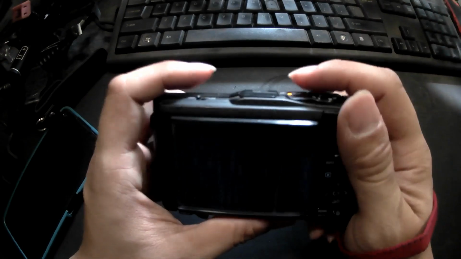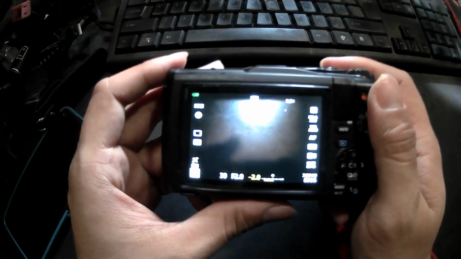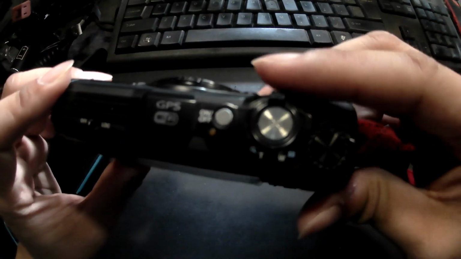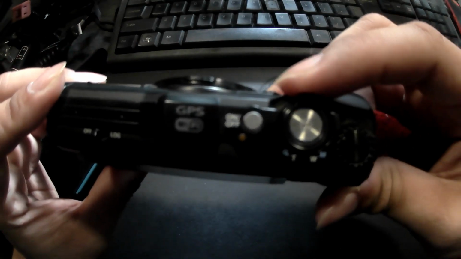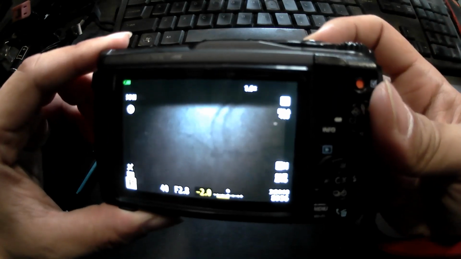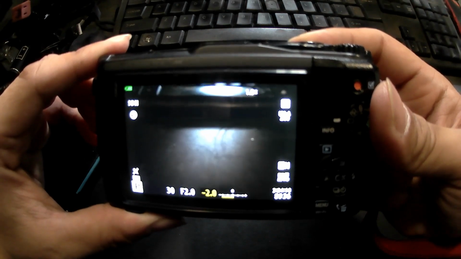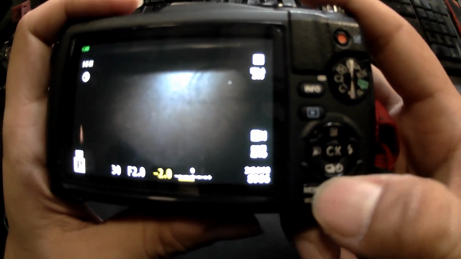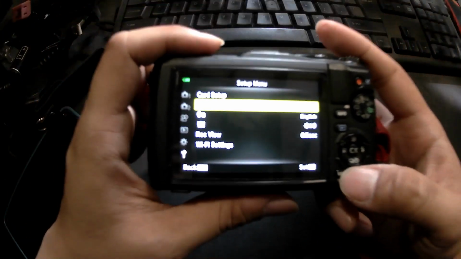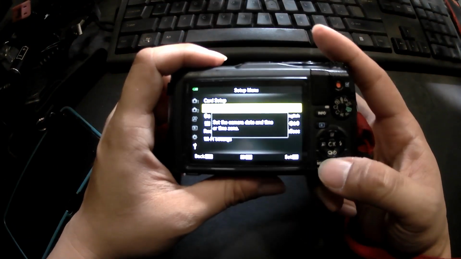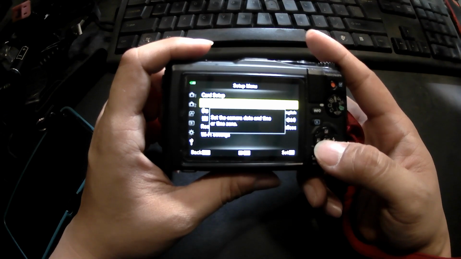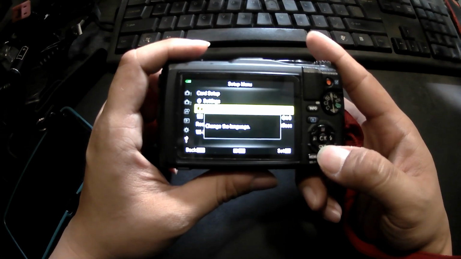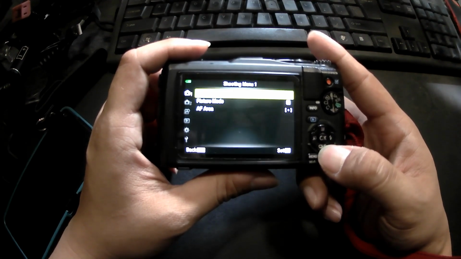Let me show the features right here. Like in every camera, there's also a zoom, which is easier for you to use. There are also menus in case you want to change something, like your date and time, connection to the Wi-Fi, or your card setup.